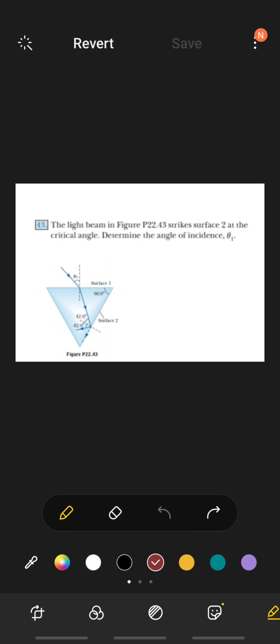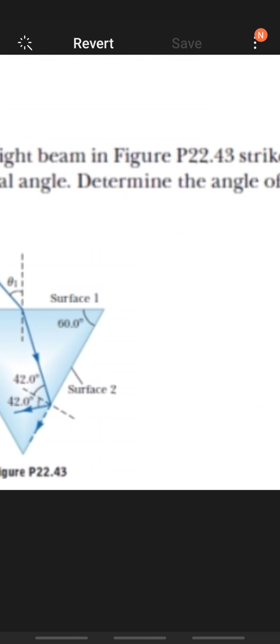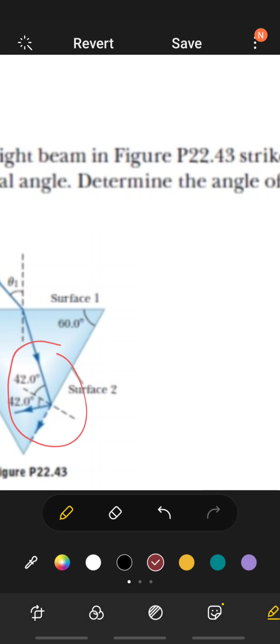Okay, so we're going to do problem number 43. Basically, what they want us to find is the angle of incidence. It's at a critical angle, so we know that when it's over here, starting in this area, for the one side, it's going to be 1 times the sine of 90, which just equals 1. And we can find the index of refraction, but we're going to do that last. We're going to start off with the geometry part.